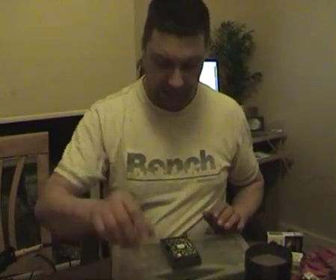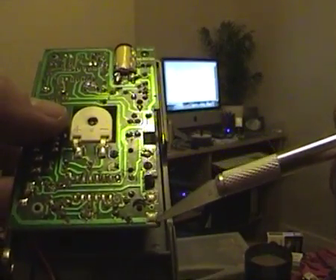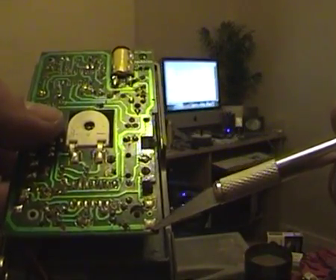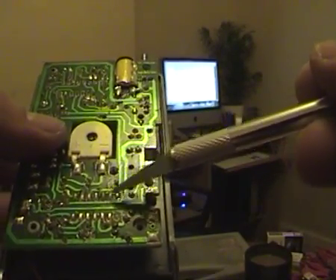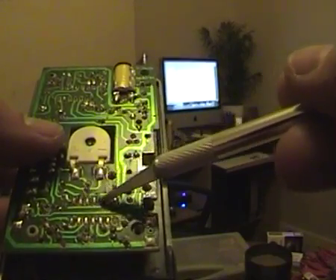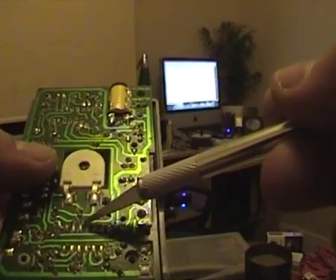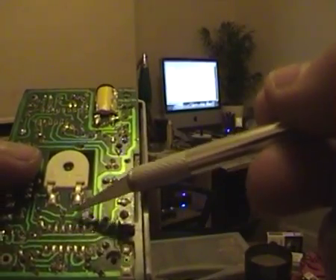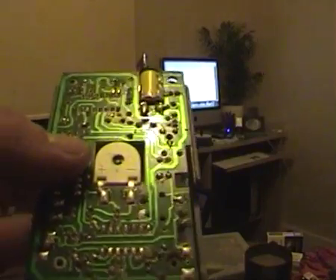We're going to attach the two wires and I'll show you exactly where to put it. You want this corner one — that is your black negative. You have a row of connections along here. It's the fourth one from the right: one, two, three, four — that one is negative, and the other is positive. Understand?